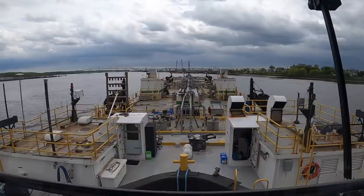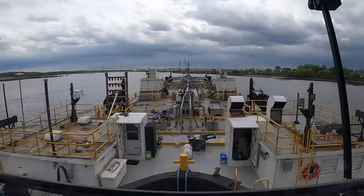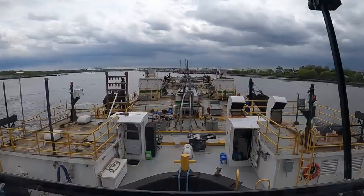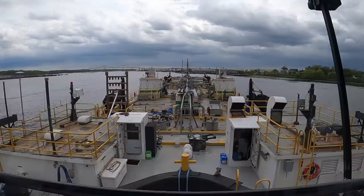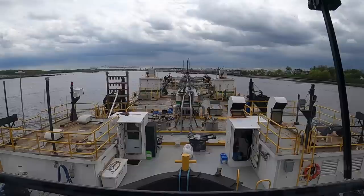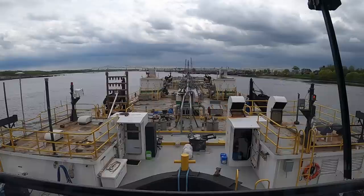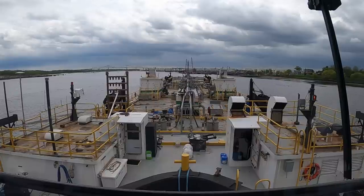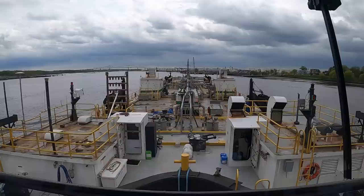Light 50, and generally speaking, I'm not a real big fan of pushing a light 50 barge with a 3,000 tug in push gear. And the reason why is that the light tug reacts to the wind quite a bit. Normally, I'd like to be heads and tails made up on the bow and pushing the stern backwards, so the stern of the barge would be the bow. Unfortunately, this particular dock does not want the bow north, it wants the bow south.